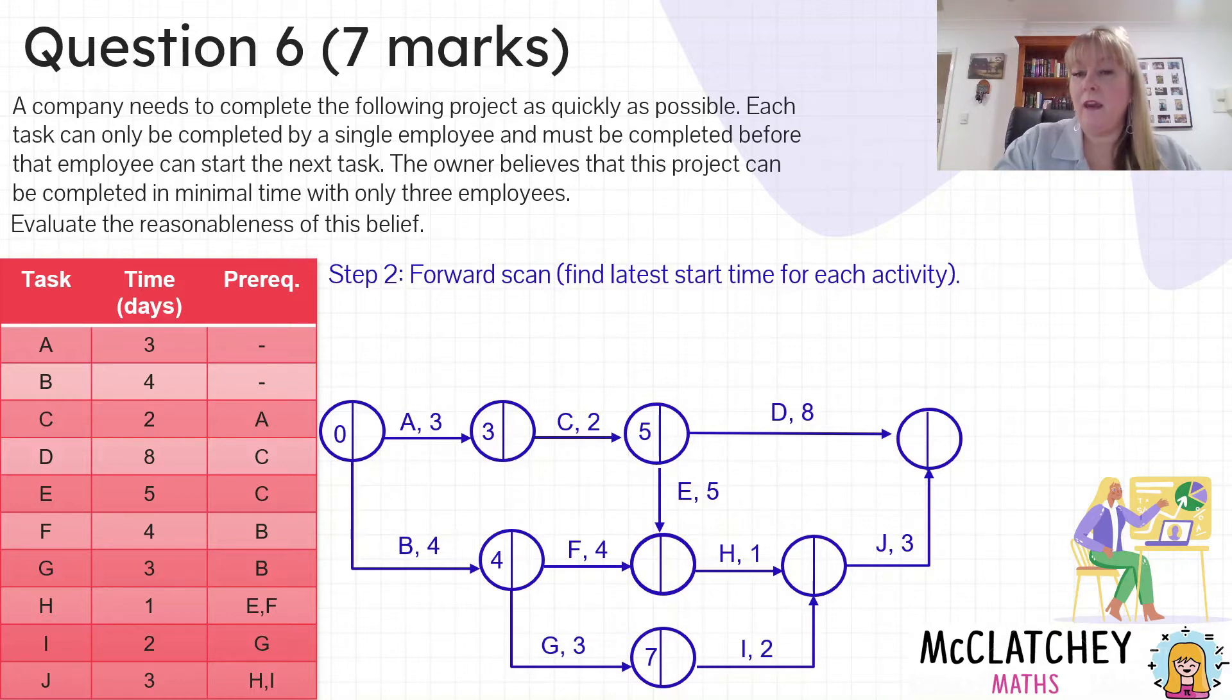Now in any direction I go I'm going to have decisions to make because I'm going to have two arrows going into every other vertex. I need to take my time. I'm going to look at both pathways and make a choice. I'm going to add the latest start time for the previous activity to the activity time of the next activity, and then I'm going to do the same on the other pathway. Whichever is the greatest, that's the number I put into the next vertex. If I look at the B, F pathway it's four plus four will give me eight. If I look at the C, E pathway it's going to be five plus five gives me ten, and I need to choose the greater. I'm going to put that inside the vertex.